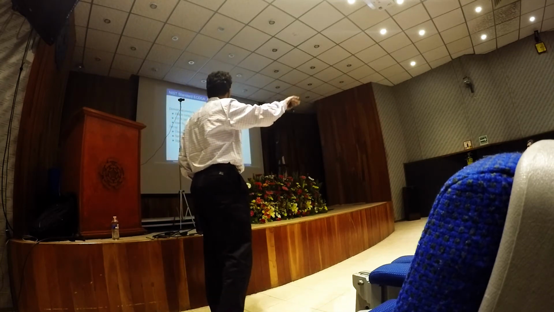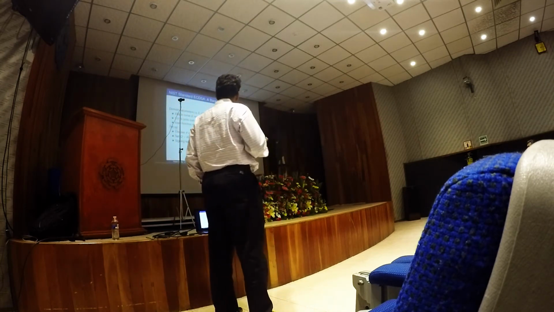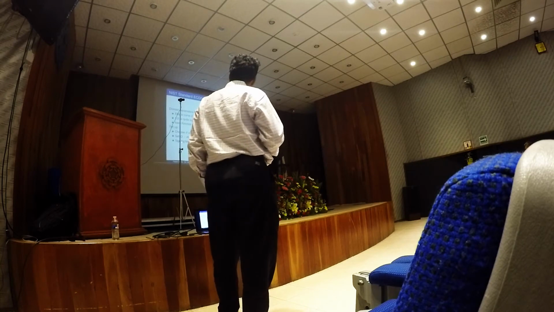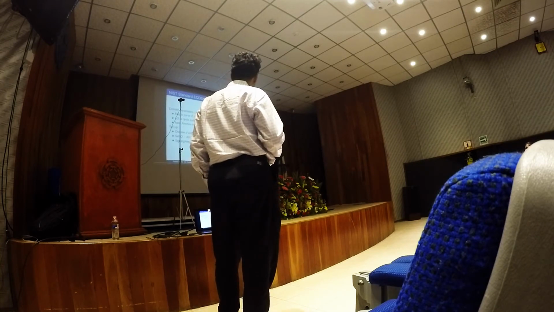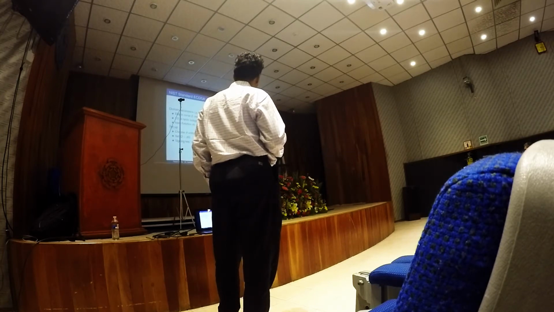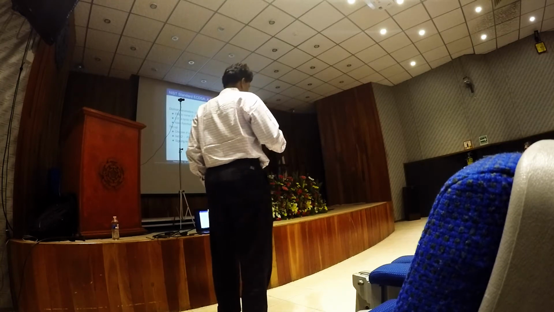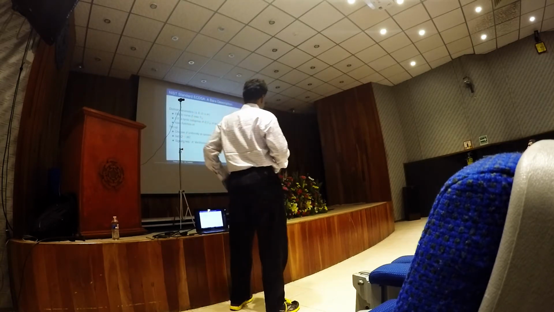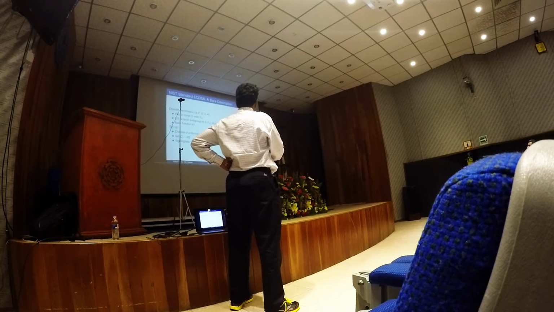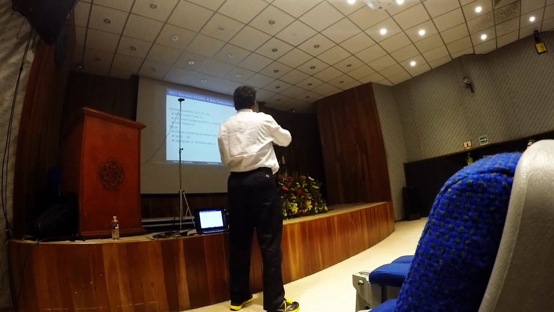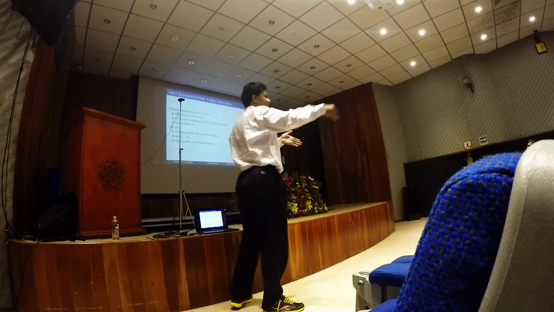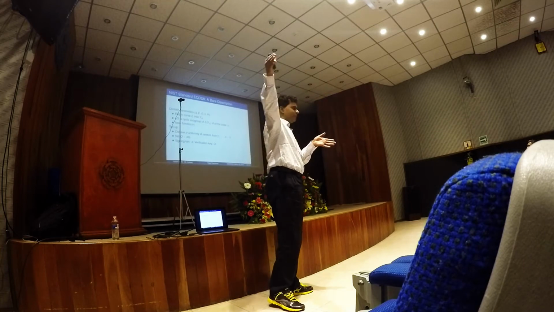So all users would have these domain parameters to set up. Well, the signing key is d, and the verification key is Q. The signing key is an integer chosen uniformly at random between 1 and n minus 1. So leave out the 0, but the group order is n. So you choose an integer between 1 and n minus 1, and that's going to be your signing key. And the verification key is going to be d times G. So the group is written additively. It's G plus G up to d times.